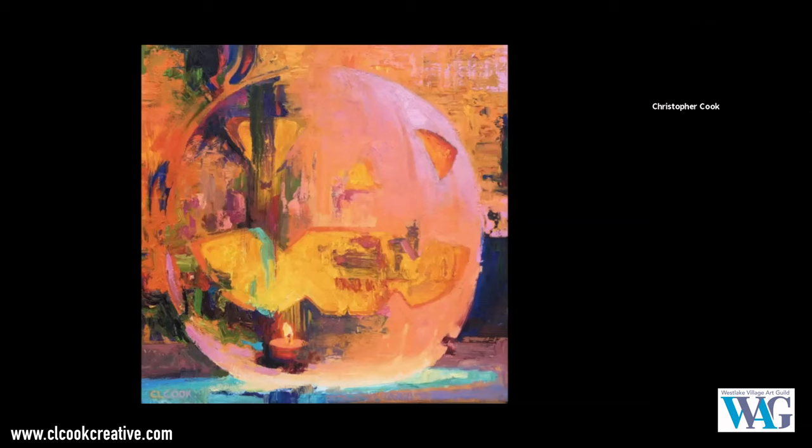The concept behind this piece, if I can go into concept for a minute: I'm always thinking on a spiritual level with my painting. And for me, this represented the spirit of the jack-o'-lantern. A lot of times I don't decide what my painting's about until I'm part of the way through. I allow myself to work intuitively at the beginning. And then when I'm most of the way through with the design, I start to think about what this painting is really about to me, and then how can I enhance what it's about?